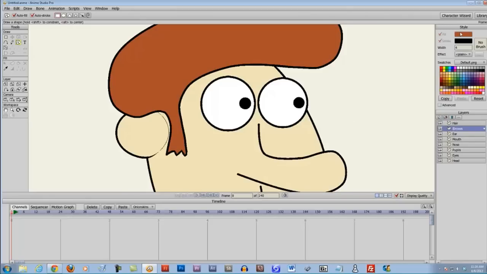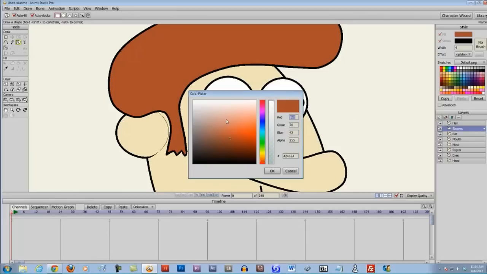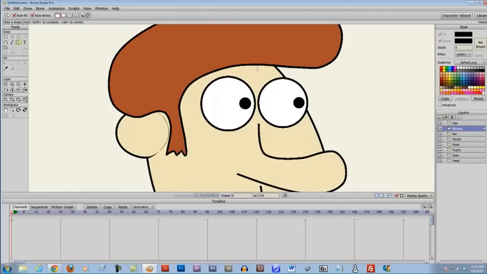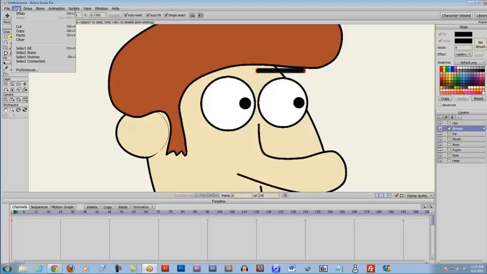I usually draw black eyebrows, but you could use the hair color that you're using for the eyebrows. It just depends on your taste, but I'll just use black eyebrows for right now. And I'll just draw out a simple rectangle like this. And I can also now copy and paste this and place this on the other side. So with that eyebrow selected, I can go up to Edit and Copy, and then just paste it. I'll use my shortcut command, Control-V, to do that. And I can just nudge it over like this.